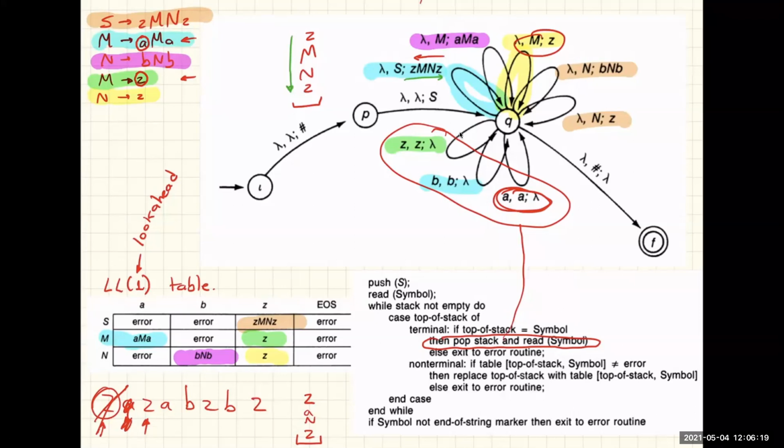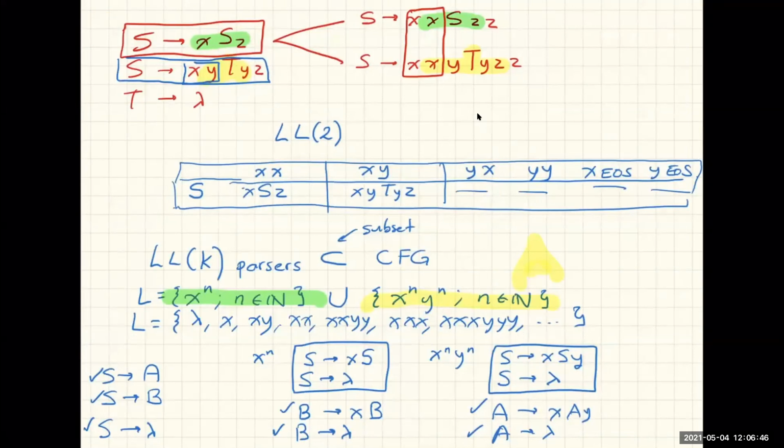One strategy to avoid this is to have some look ahead, like in this table. And remember that by using this look ahead, by seeing which one of the symbols we have ahead, at least one, we are able to choose a rule, one of these arcs, making the problem much simpler. However, we had the inconvenience that for some grammars like this one, an LL1, a look ahead of one symbol was not enough. So we needed more than that. In this case, we have an LL2, which needs at least 2 symbols ahead to be able to take a decision.